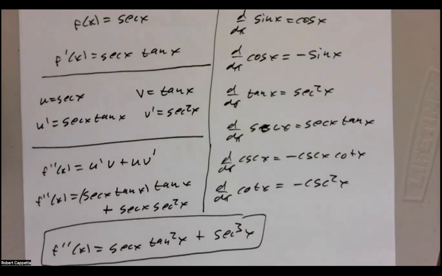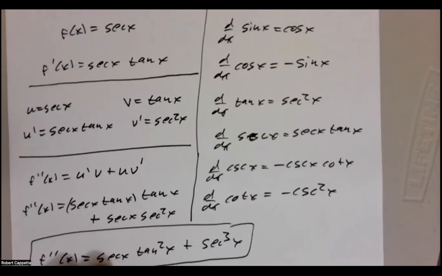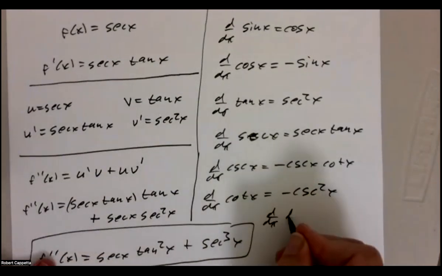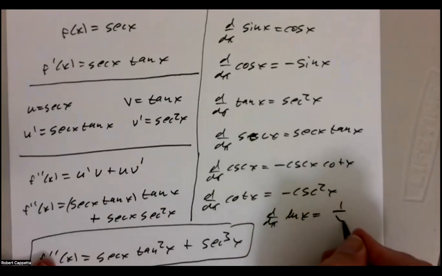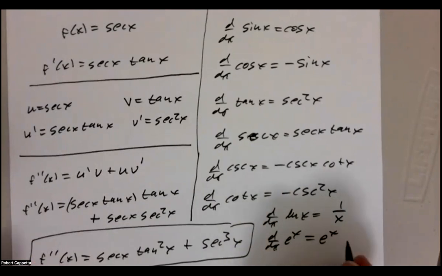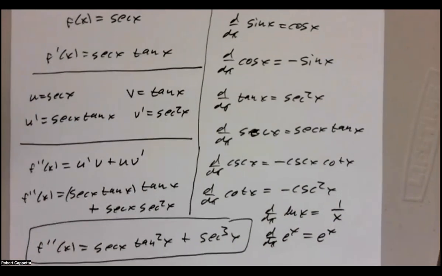But please make sure you know the derivatives of the 6 trig functions. And the other things you need to memorize, of course, the derivative of natural log of x is 1 over x. And the derivative of e to the x is e to the x. So those are facts, right? That's the first thing we need to look at. So our facts as we're working through these problems. All right, that takes care of number 3 on our review as we're moving right along.